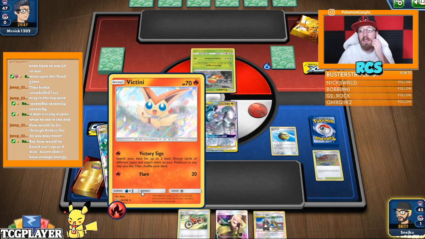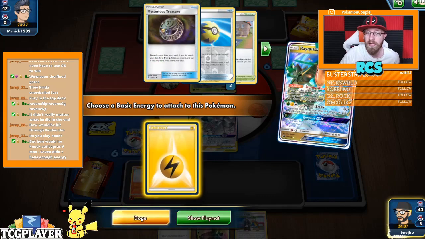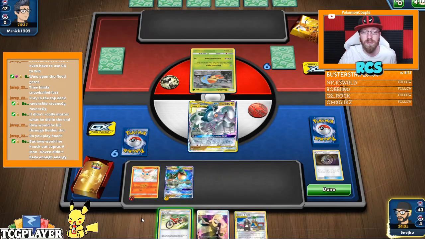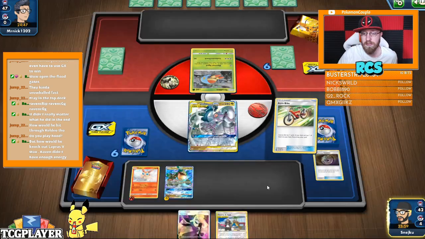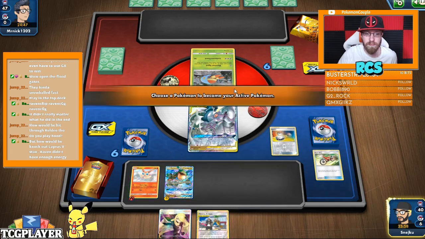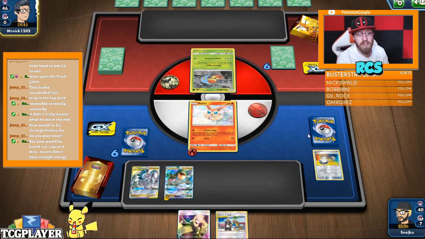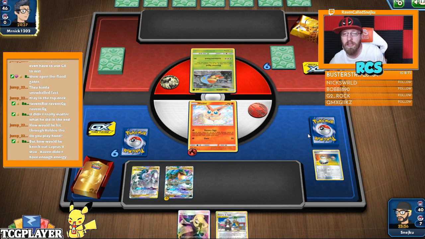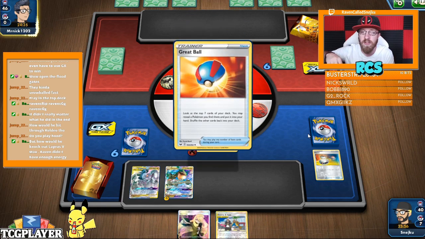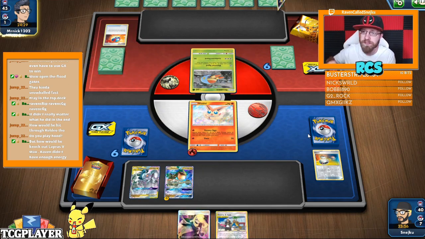Because let's assume I'm not drawing that Boss's Orders, he wins the game next turn if there's a Lapras. Without that Lapras, I still have at least 2 turns to draw it. Okay, pass. So that's the whole issue here. So Victini is here ready to go. Next turn, 2 energies on ADP, and ADP is going to start. It's going to be fun with ADP, if you can call it that way.